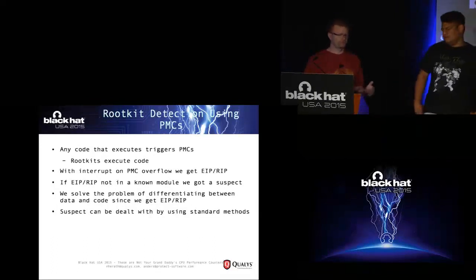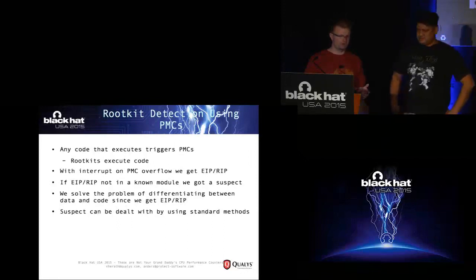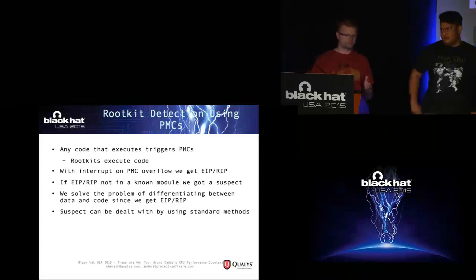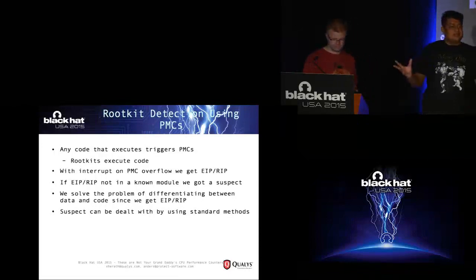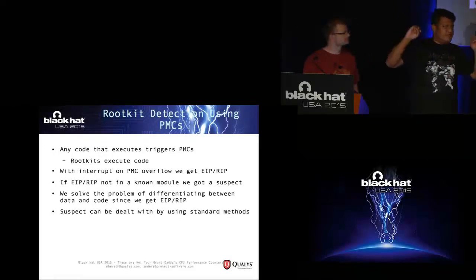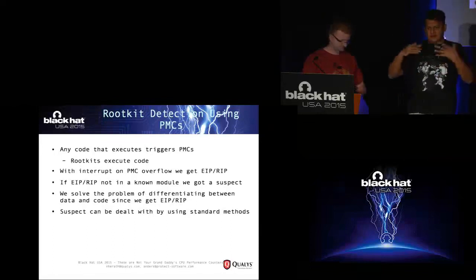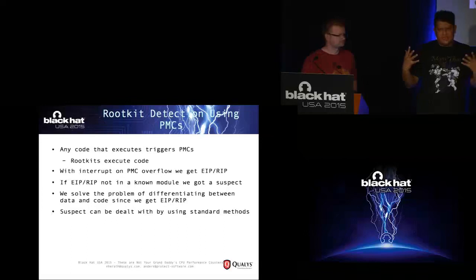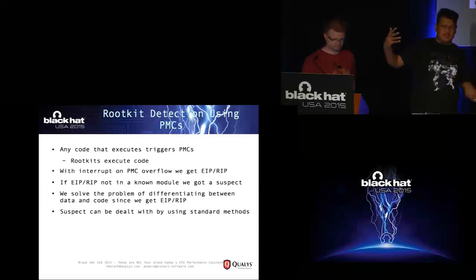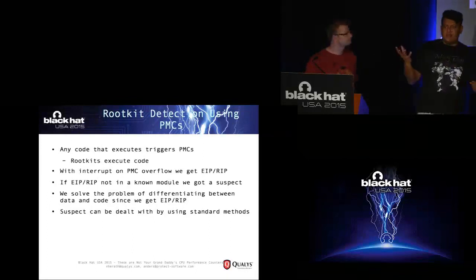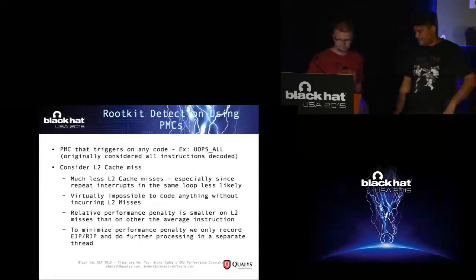The problem with just searching the RAM is it's quite possible to obfuscate memory so you don't identify it as code. But when you actually have an interrupt there, you know that it's execution at this point. So generally the idea is that rather than looking for memory regions which look like executable and seeing what the content is in there, we look at the actual statistics about the code that actually executes and see if code is meant to be executing from these areas in general operation of the operating system. And if it is not, then there's something fishy going on there.